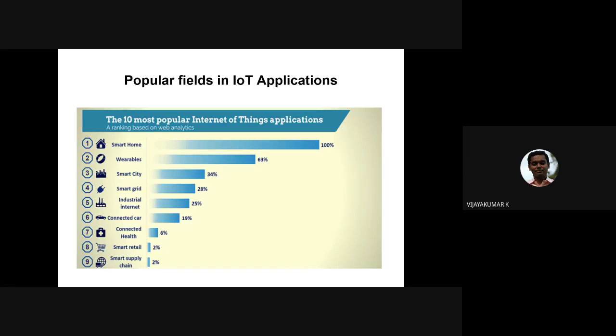This has an advantage from the perspective of the house owner. But if any hacker comes in, then your entire home is under the control of the hacker, right? That's why there are a lot of cybersecurity engineers working in the IoT field. That is also booming. So in this way, we can say there is a huge scope for IoT applications in smartphones, right?